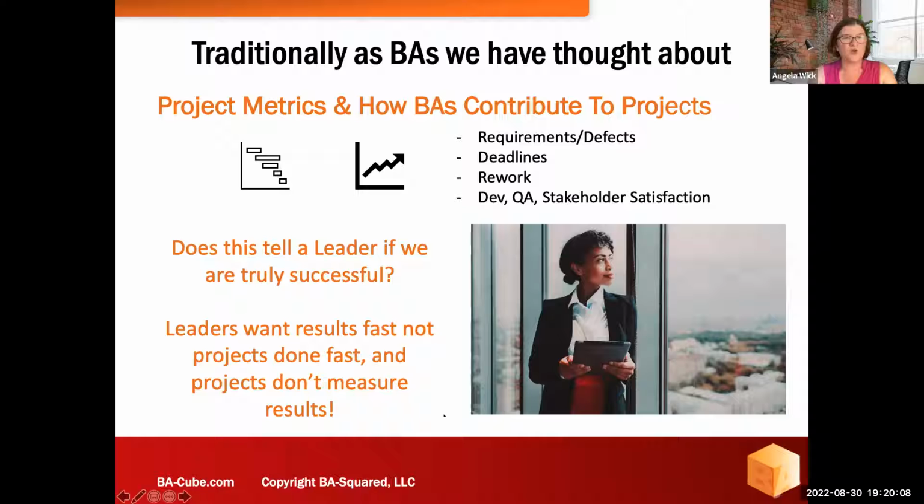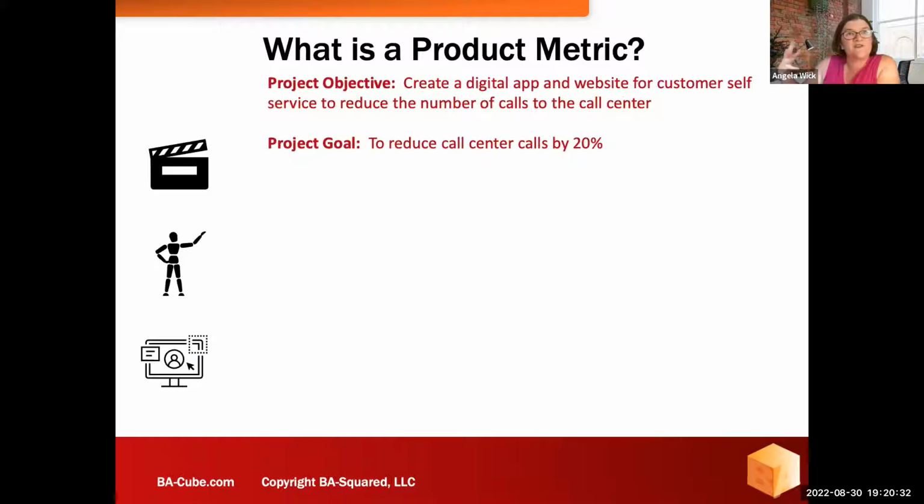Because these old metrics don't really tell us if the project's successful. Leaders want results fast, not projects fast. And this is why it's so important that we honor our role and delicately answer those calls from others for things that they need to get done. But really, we need to inspire them to do the best work and give them the right inputs. They don't know how to ask for the inputs, so they're asking for what they need to do. But that's really our job, is to push them in that direction by giving them some more inputs.